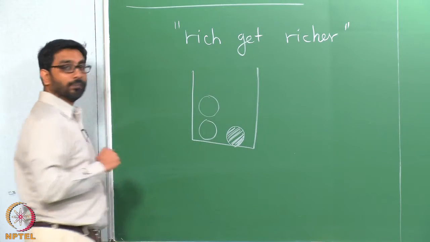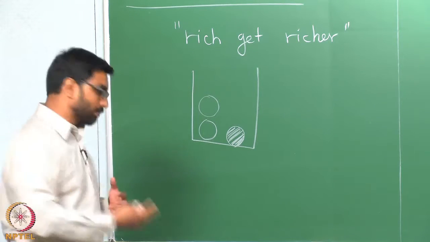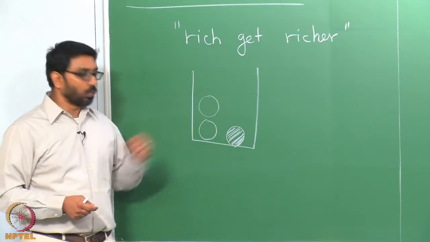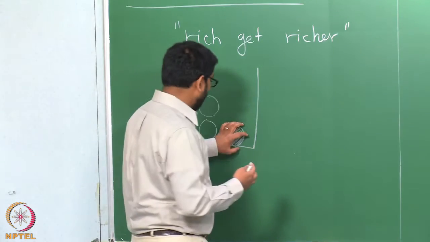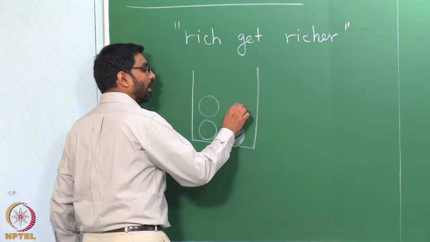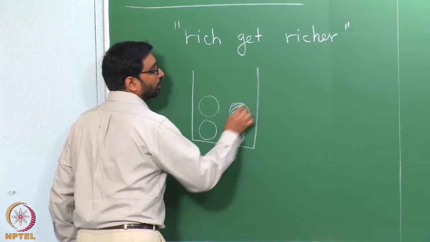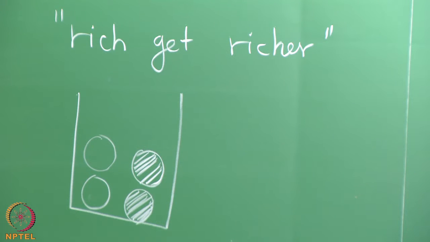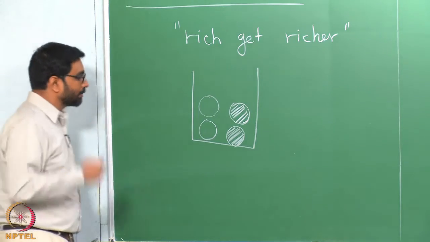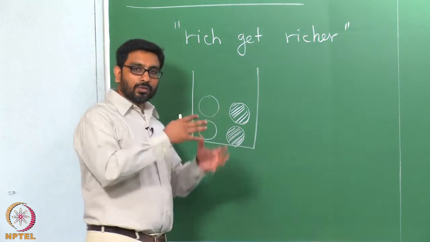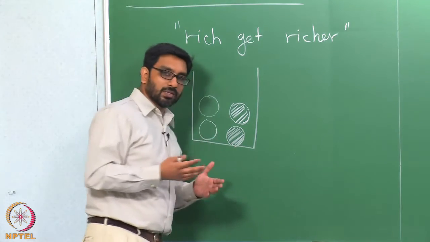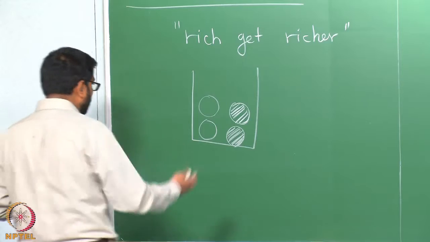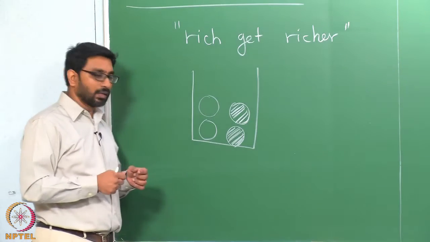Now, let us say the next time step we pick a ball uniformly at random and we pick the white ball. Then we will replace this white ball and add another white ball. So, this is the way this random process proceeds, and as you can imagine, over time due to the randomness in this process, one color might exceed the other color.